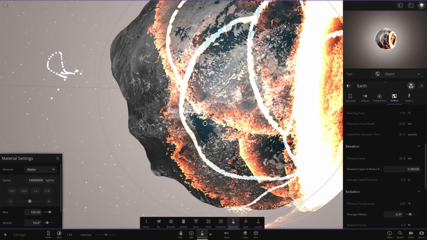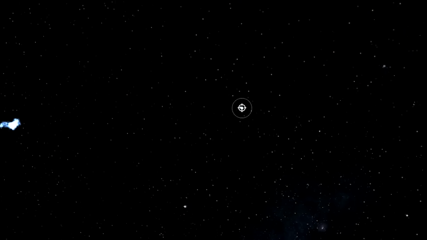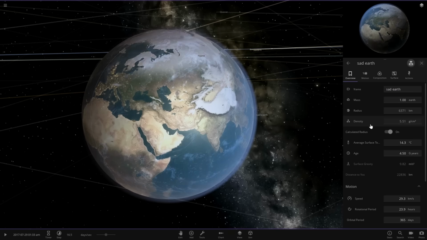You see there's a little water right there. This area is mostly just molten death. Ah, damn it, it disappeared. I just realized that whenever I rename the Earth to something, it gets slightly more depressed. I think it's because it knows it's at the end of its life cycle. Here, look, normal Earth, sad Earth. Boom.